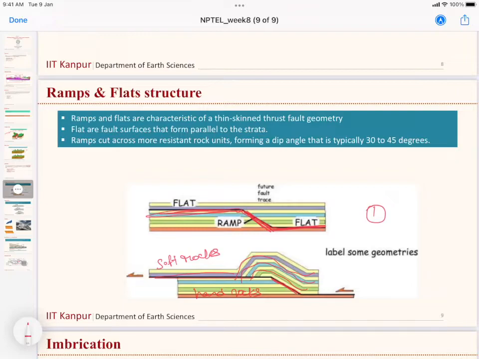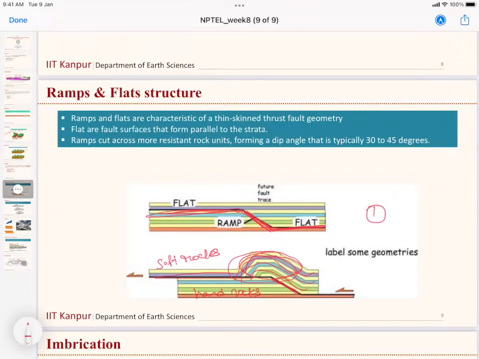okay. So for the soft rock scenario, we have a tendency that the rock will fold rather than fault, because it doesn't have a brittle nature, it has a ductile nature, and ductile rock has a tendency to create a fold. And if we talk about brittle rocks, they have a tendency to create a fracture or to fault or to break or rupture. So that's why, when the stress comes along this area where we are encountering the soft rocks, this folding is happening along the soft rocks, and this is how it is accumulating.